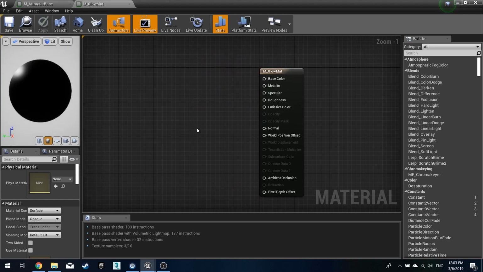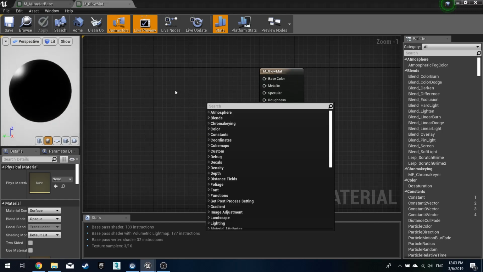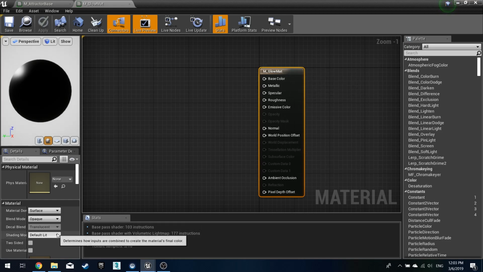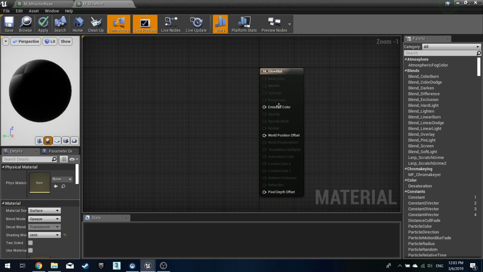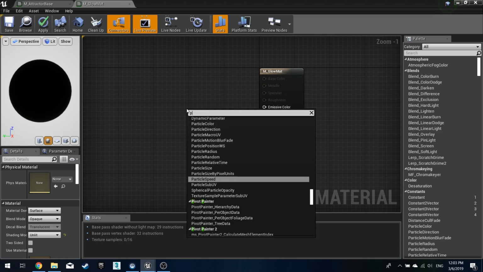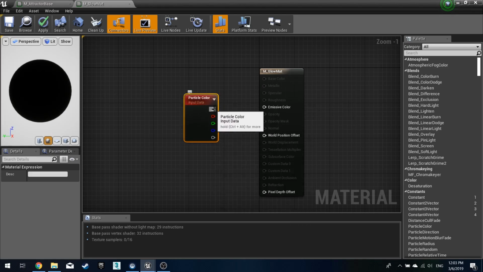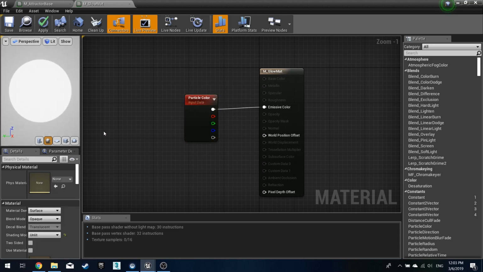Now, for the glow material, because this one's already done, you don't need anything else. I know it's just a black silly little sphere right now, but that's all we need. For the glow material, we're going to start out by setting this guy to unlit. We don't need any lighting information. Now you can see we only have these three inputs for the material. We only need the emissive color, and since we're going to be driving the color through the particle system itself, I'll be needing particle color and touch it right there.